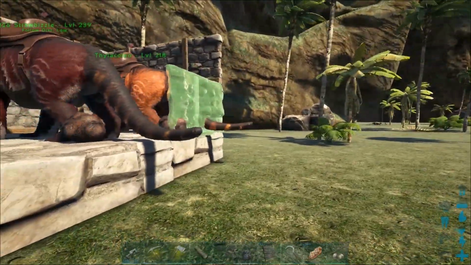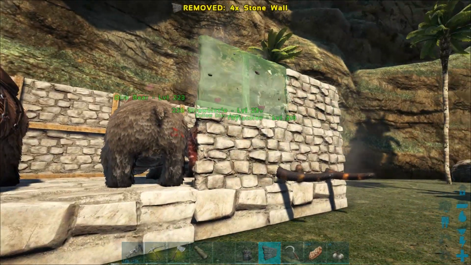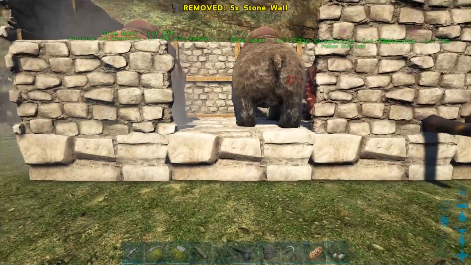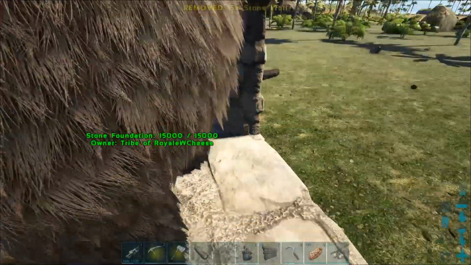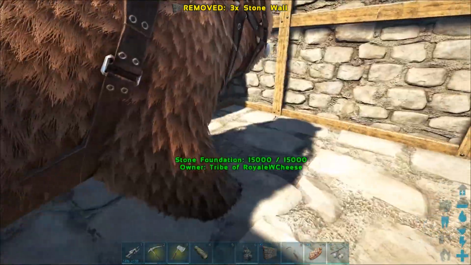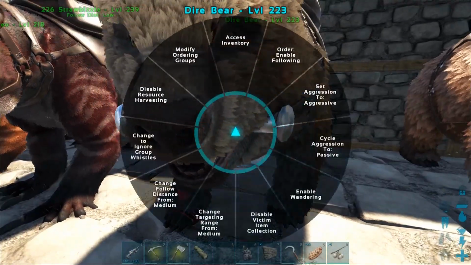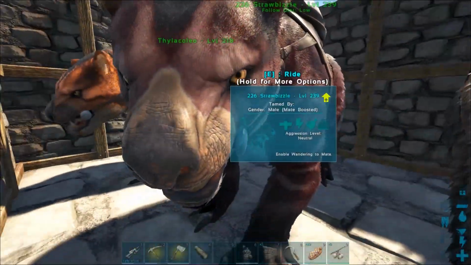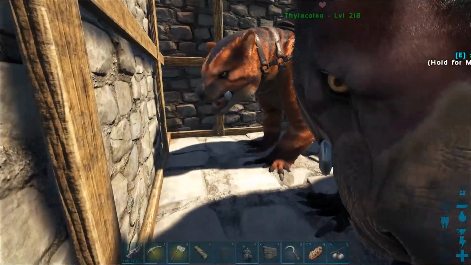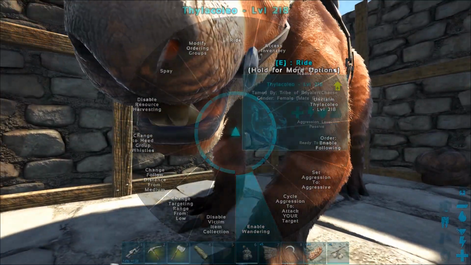So I'm just gonna wall everybody in. This is just a super ghetto breeding pen deal. Just gonna wall everybody in, not wall myself out. And okay, everybody's in. Now, enable wandering on everybody. So I made sure those guys just have the blue and yellow berries on them. And we'll see. Maybe that'll make a green mutated baby.